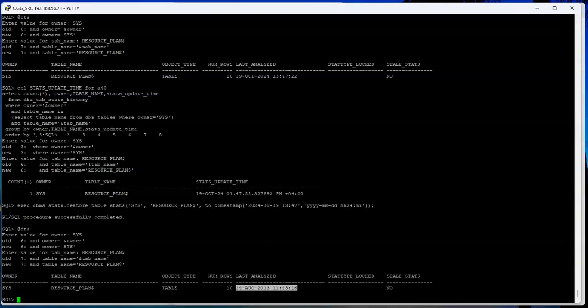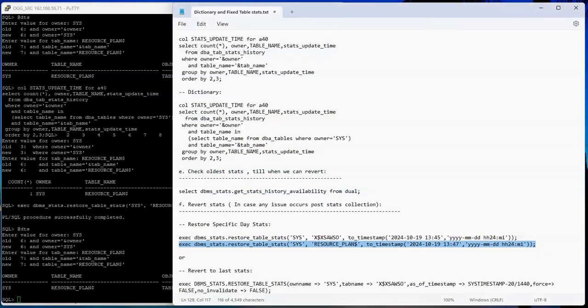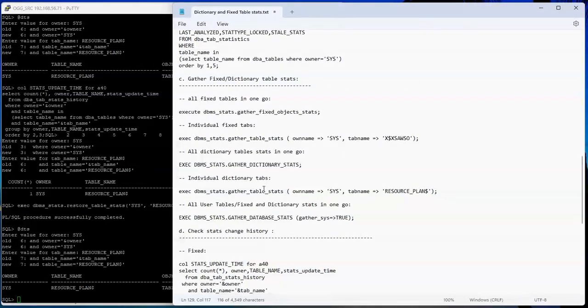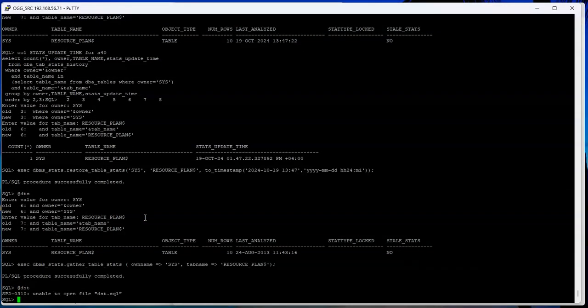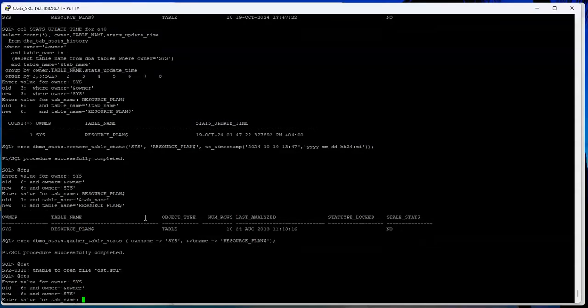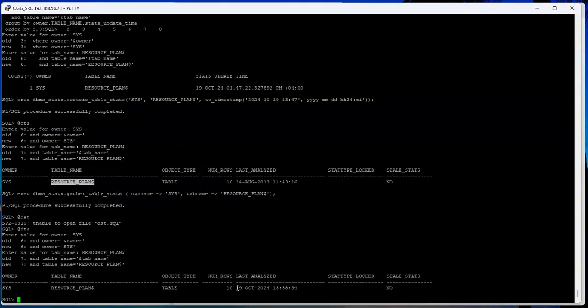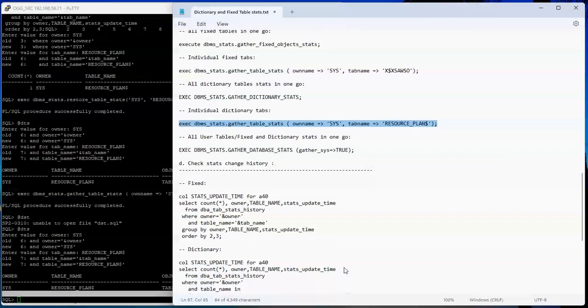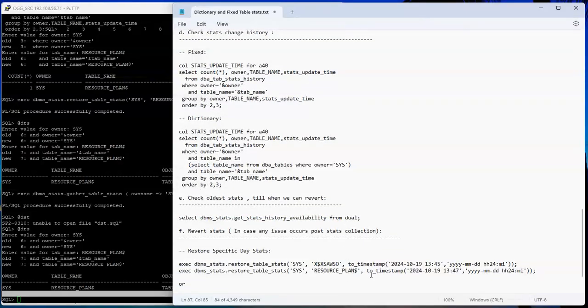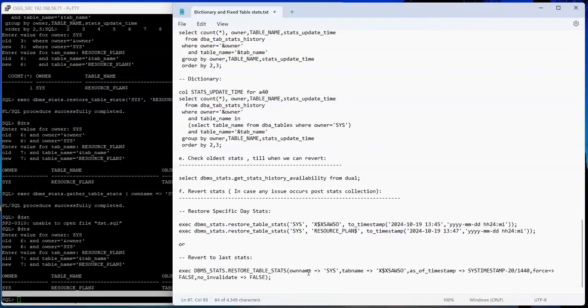The same way I will show you the sysdate method. So first I need to collect the stats again. Done. Just checking quickly. Yeah, collected. Now we will revert using the sysdate method, or the system timestamp method. I need to prepare a script for this table.